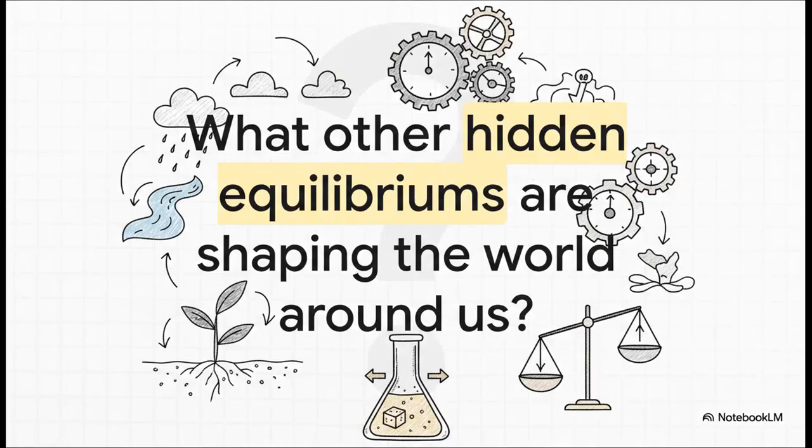So that insoluble chunk of solid we started with, turns out it wasn't just sitting there at all. It's part of a constant, vibrant, hidden dance of equilibrium. And that just leaves you with this incredible thought, doesn't it? If this dance is happening in a simple beaker, what other invisible, balanced processes are shaping our world all the time, from the formation of caves deep underground to the very chemistry inside our own bodies? What else is going on right under our noses?